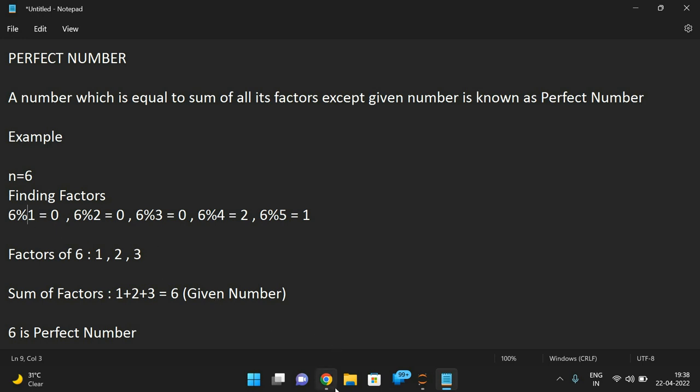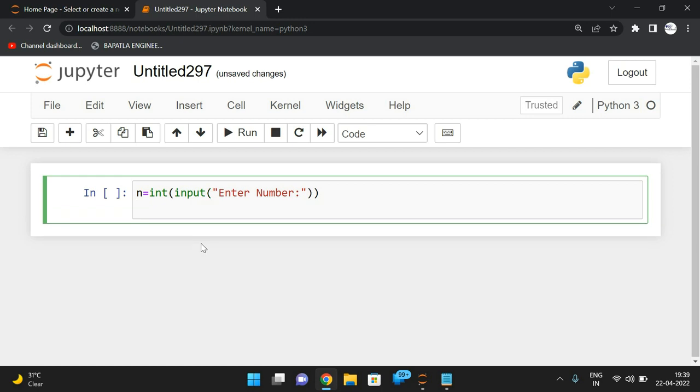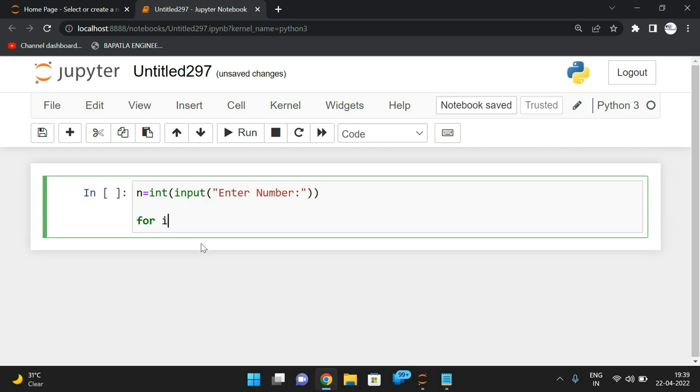So let's execute the program here. I will take n, a number, for which we need to find whether it is a perfect number. So enter number, right? Now what we have to do, we have to iterate. So for i in range of 1 to n.